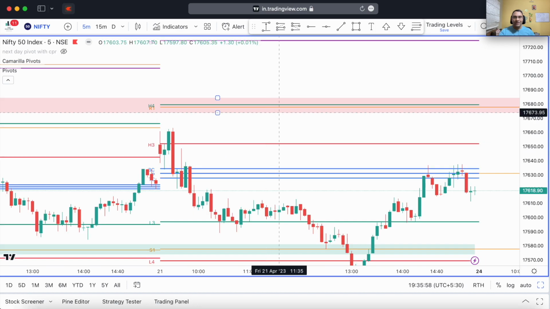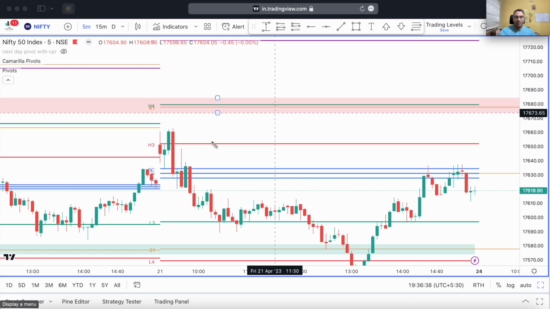Likewise, even in Nifty, you can see the same thing. In Nifty also, it was not a very strong opening obviously, but the first candle was taking resistance at the H3 and the third candle immediately broke out and closed above the H3. Now this was a very strong closing, isn't it? Because you can see that the second candle was a doji and the third candle is a very strong green candle, and immediately after that you can see that the price reversed and crashed.